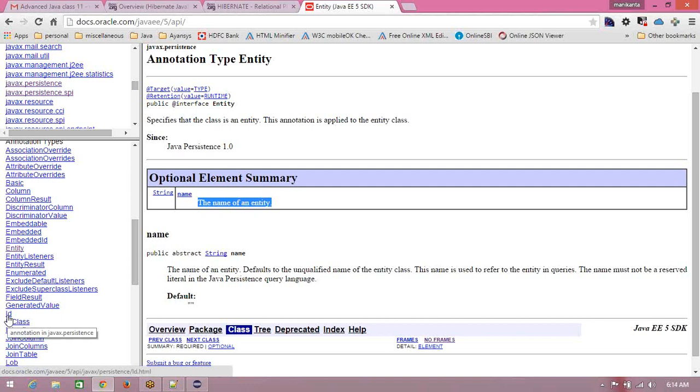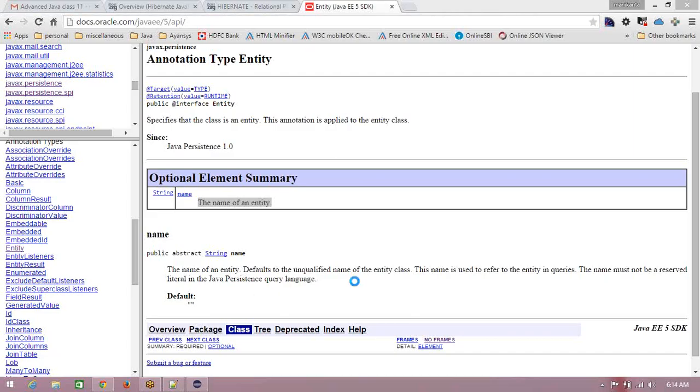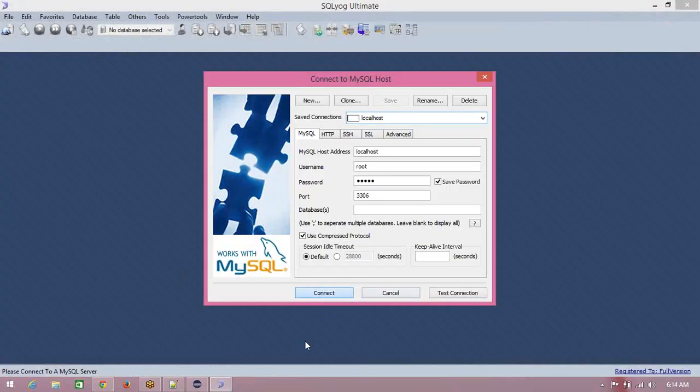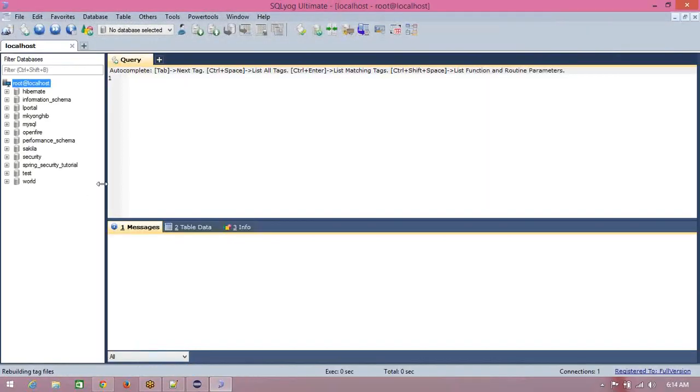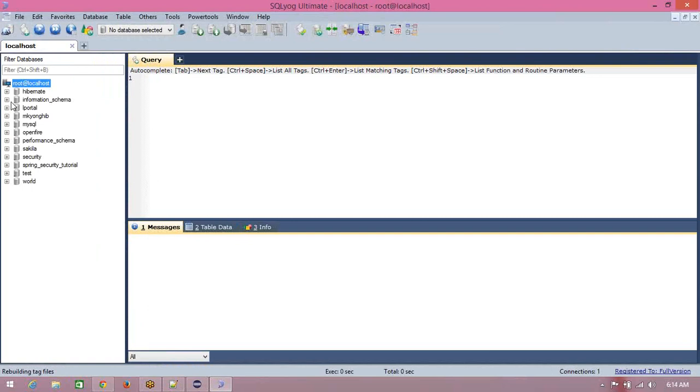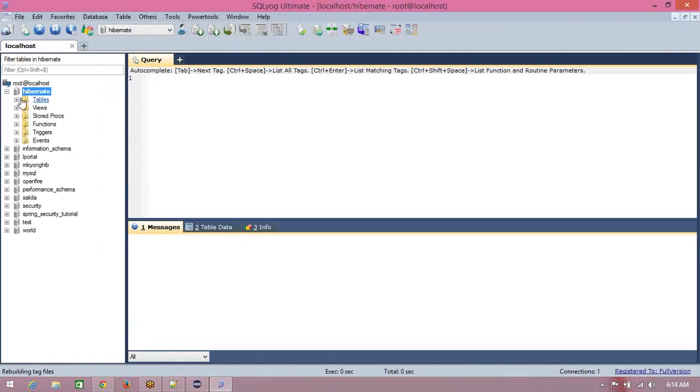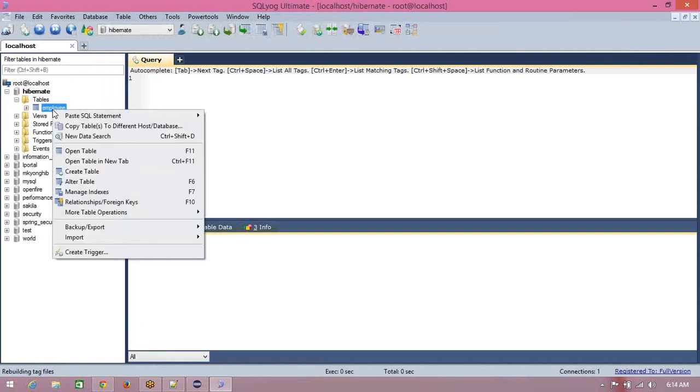So why do we need to use entity? Why are we keeping an entity in a Java bean? The reason is that we are telling JPA to associate our Java bean to a database table.